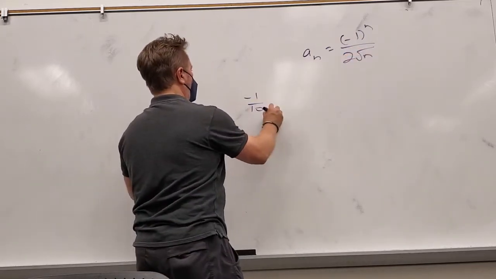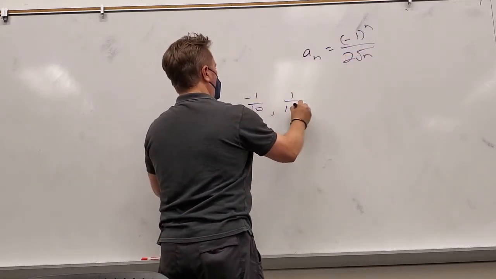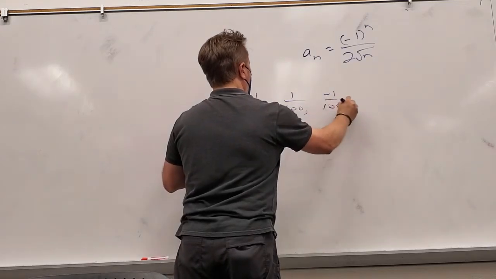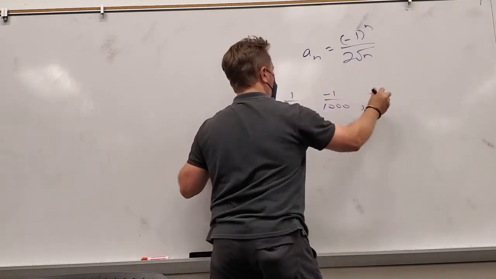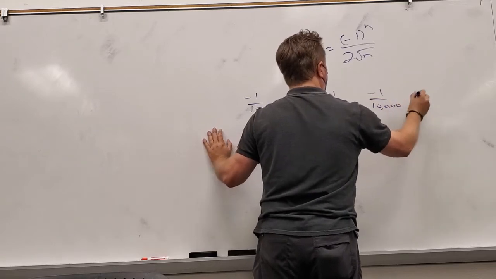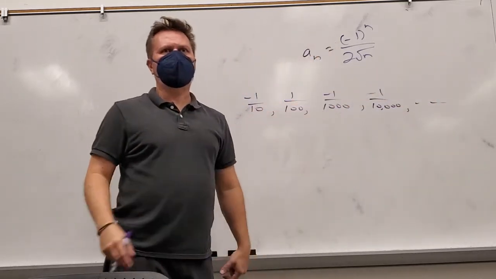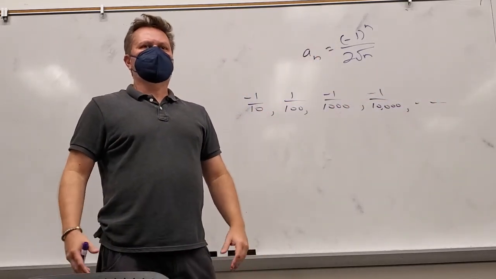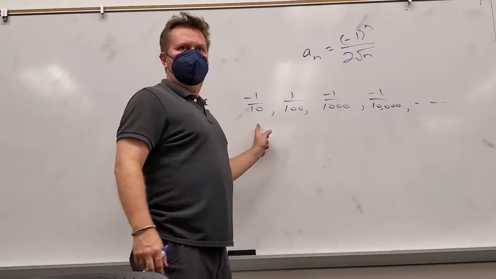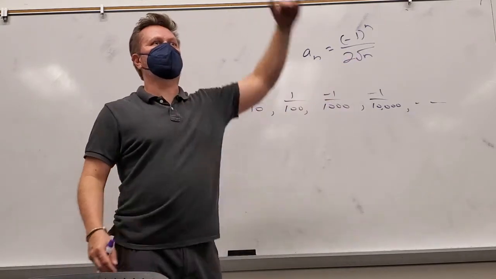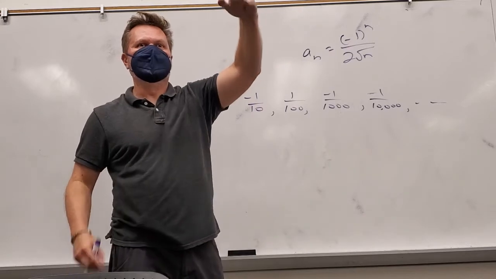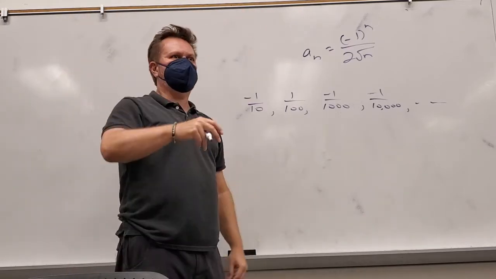So if you look at this sequence here, what's that obviously going towards? 0. Now I'm not saying that's the sum, but it's obviously going to 0. But is it going to 0 from one side? No, it's attacking you from both sides, right?